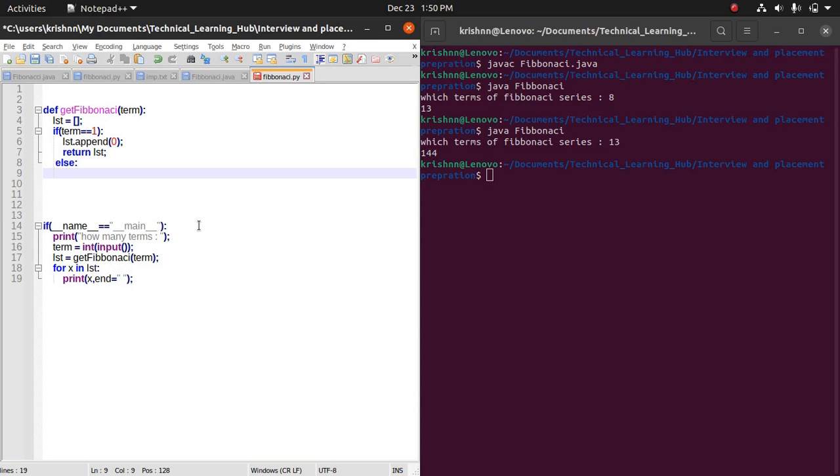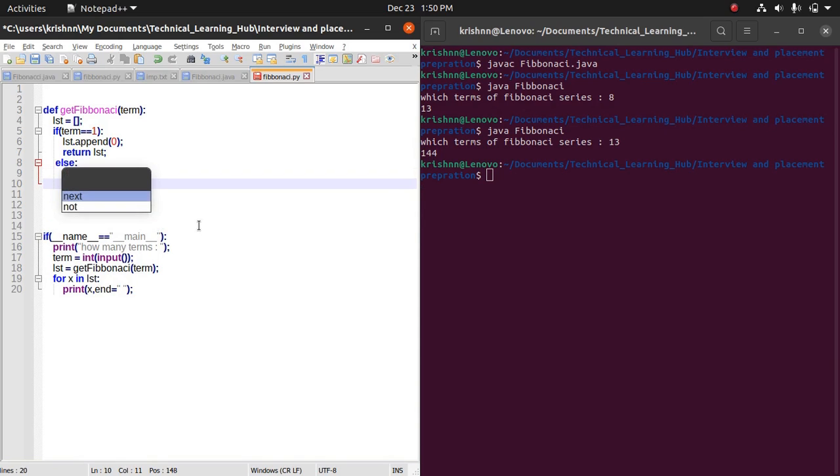If it is not the first term, it is 2 or greater than 2, then we will come in the else part. We will do the same thing as in the previous part, we will take 0, and the next variable we will store.